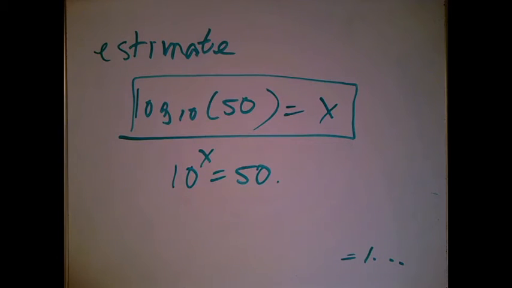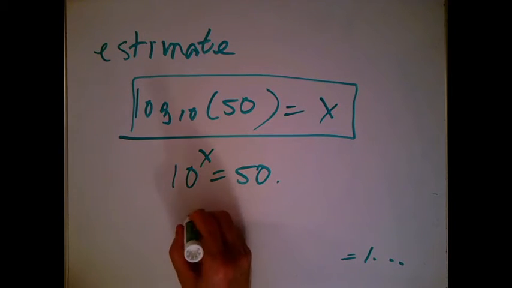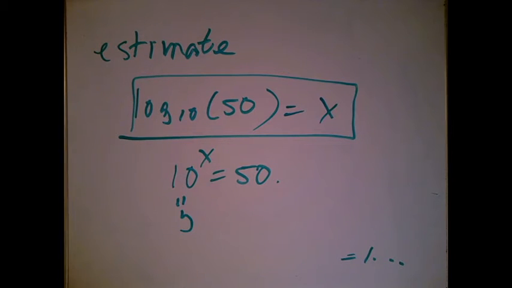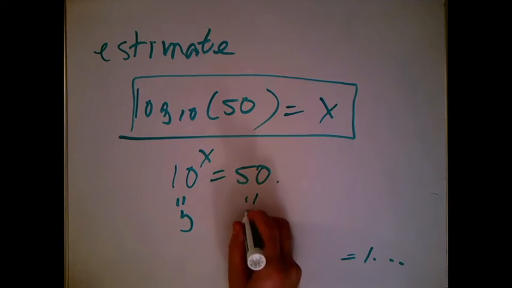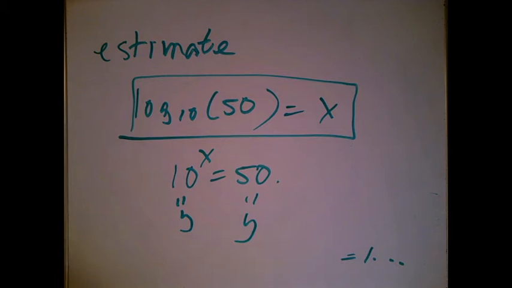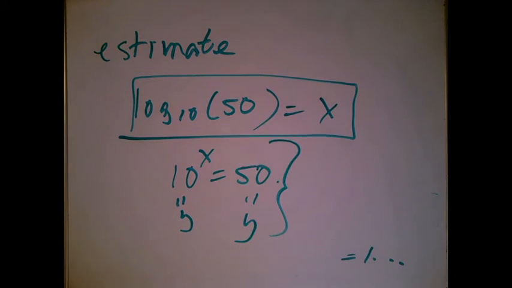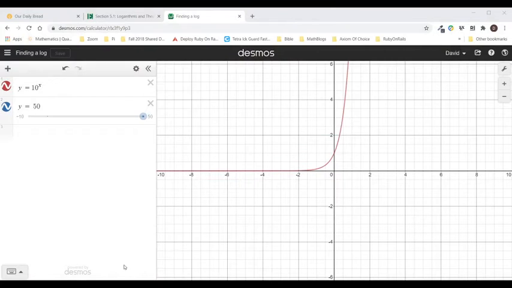Now we don't have a nice algebraic way of solving that, but in the last chapter we found graphical ways of solving that. So what I'm going to do is go to Desmos, and I'm going to graph the left-hand side. It's an exponential function. I'm going to graph the right-hand side. I'm going to see where they cross and see what kind of answer it gives me. So this is what I'm going to do. I'm going to go over to Desmos. So if you can bear with me just a little, let's go over to Desmos.